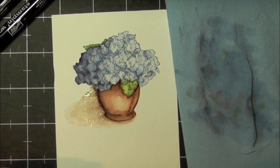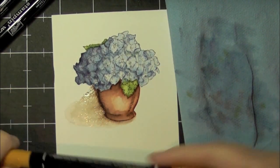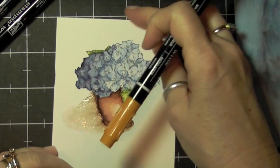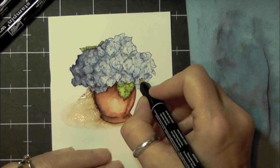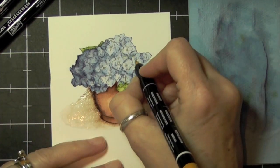Okay, so I think, oh no, I forgot something. I forgot the middle of my flowers. This is going to help me define my flowers, actually. So this will help tremendously.